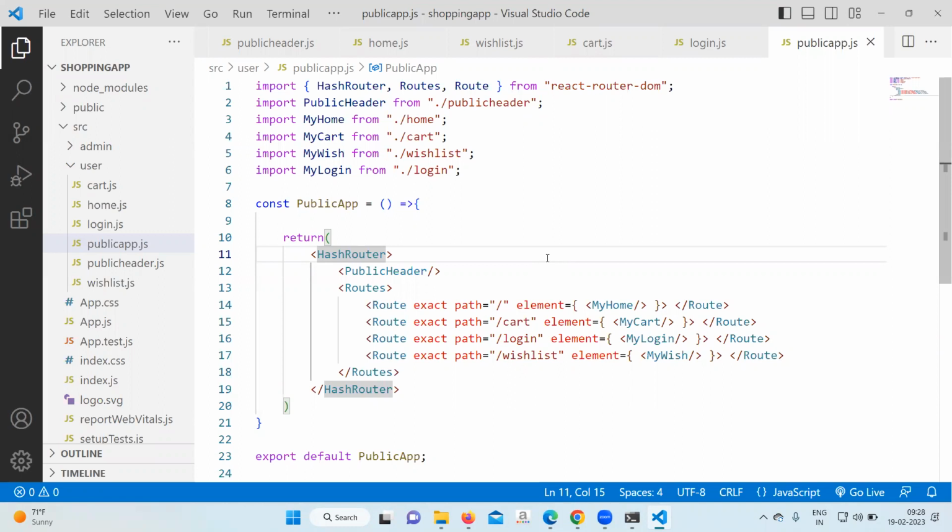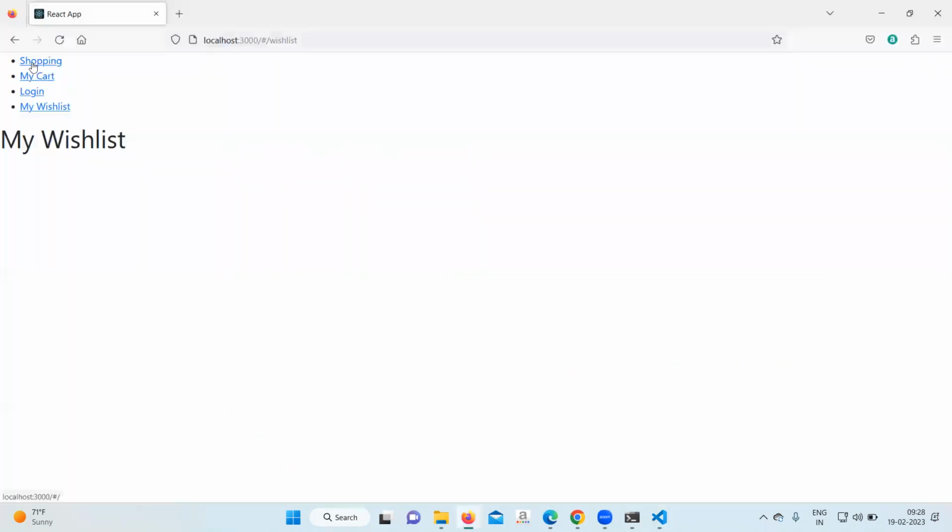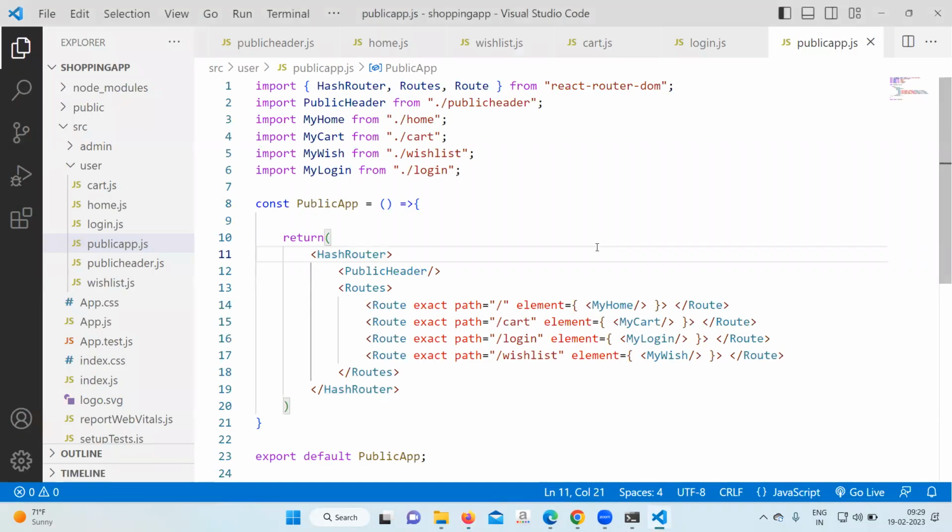Routing is happening. Shopping, cart, login, my wish. Same for everyone. Similar for all. I'll send you complete code in chat as well as this is a code. Please write it.